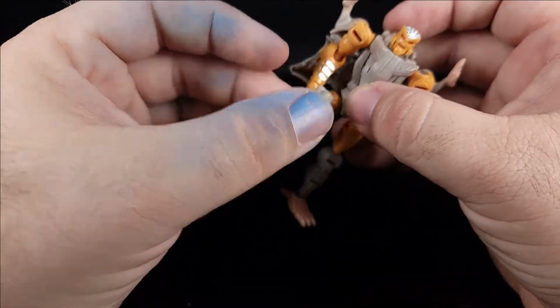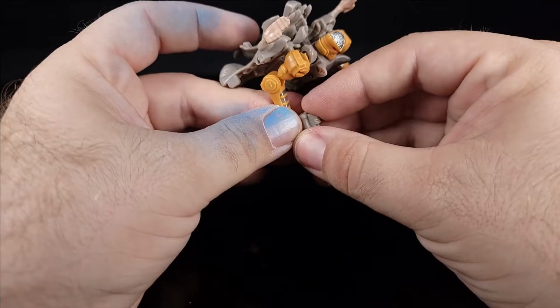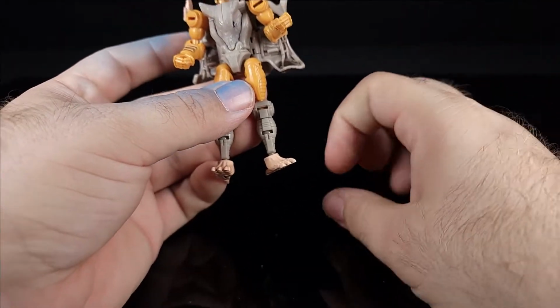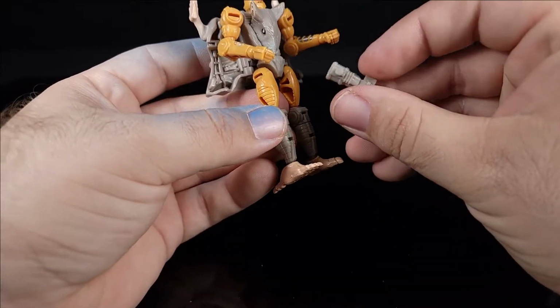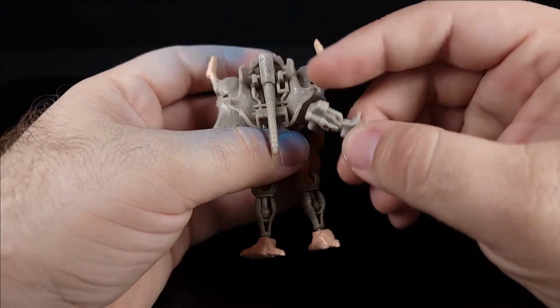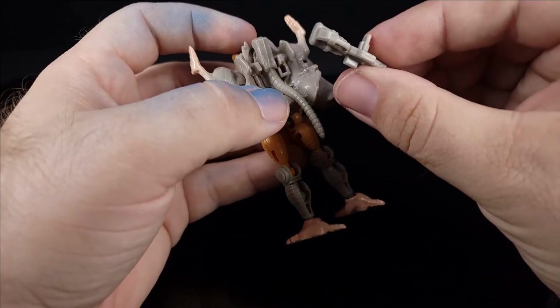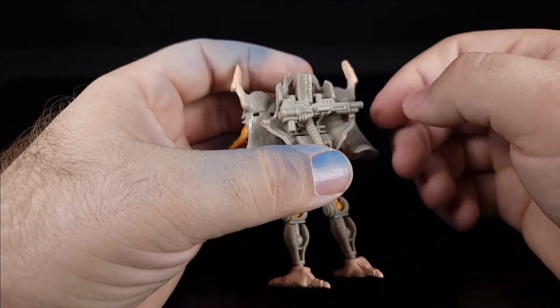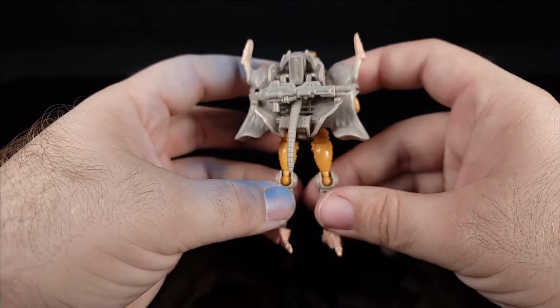Now, let's see if he has weapon storage, because that's the thing I'm not sure about. Obviously, the thigh was where we kept it before. I guess in theory... No, you can't do that there. Let's see if there's weapon storage. Yeah, so you've got a square hole right there that is probably meant to do that number right there. So he's got some weapon storage.